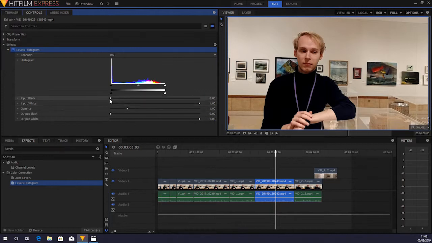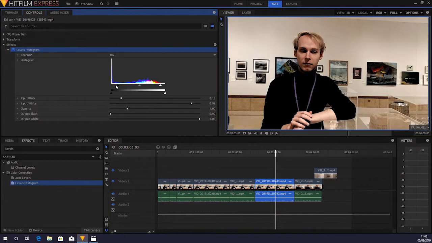What it's going to do is check the black input point, the white input point, and the grey area in the middle. If I look at this, you can see I've got a flat area here, which is for the white point. If I click and drag that in, it's going to make it a little bit lighter. Okay. If I drag this in, it's going to make the blacks blacker.